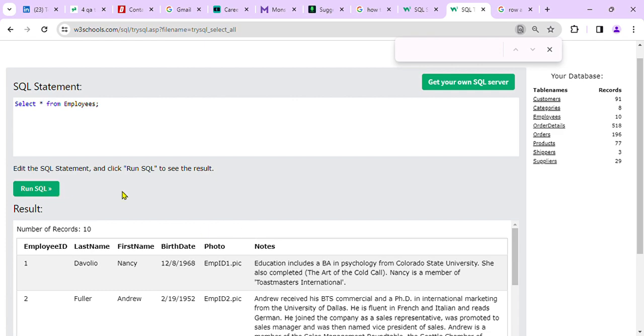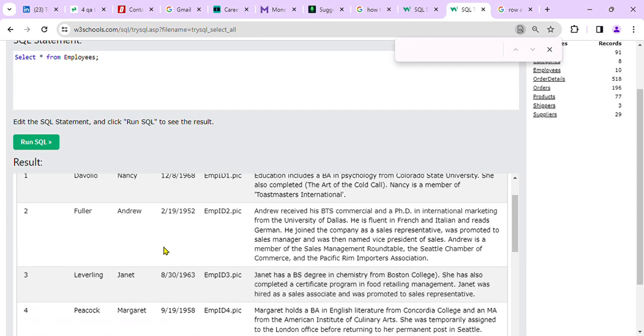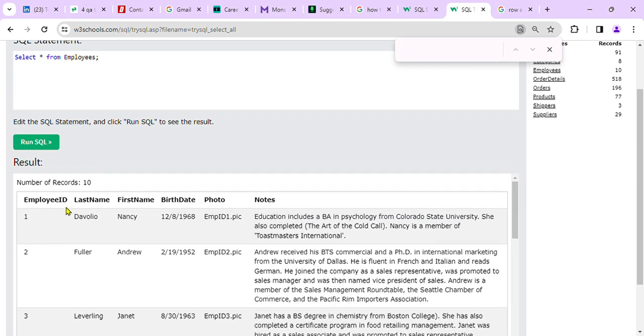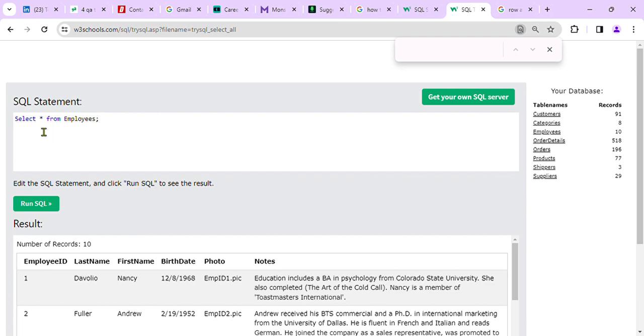So it should return all the records inside the employees table. There you go. As you see, this is the employee table, and we have all these records and values. When we use select a star, it always returns all values inside the targeted table that we write in this part.